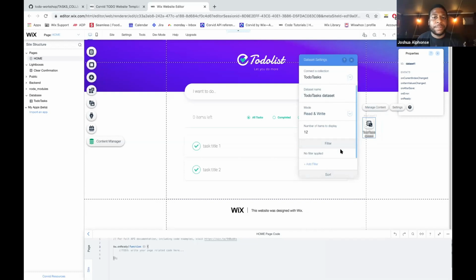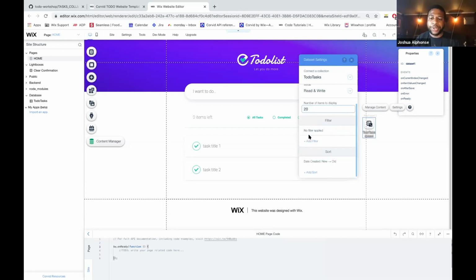The great thing about data sets is that it allows you to filter and show different information without having to use code at all. So for step number 3, let's go here to the number of items displayed, and we can change it to 20, or 30, or however many tasks you want to display in that repeater on the page. Right now we only have 2, and as we go down, we can filter and show as many as we like.